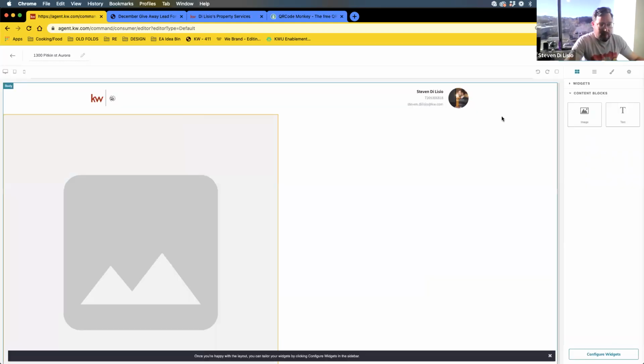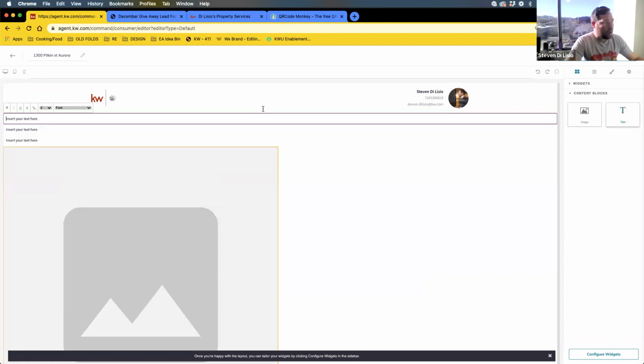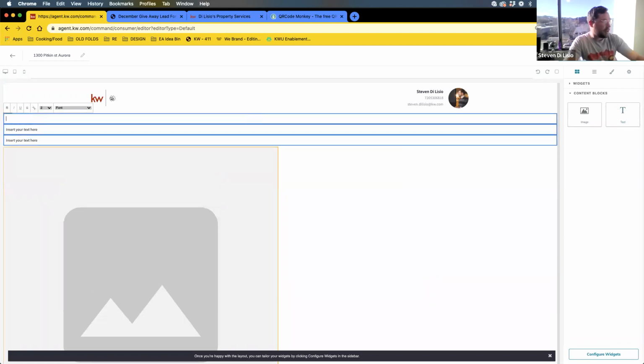But you can come in here, add pictures. I can add just straight text. One trick that I do like with the text is if I go into Microsoft Word, change all my fonts and colors and all that fun stuff, copy it all and paste it in here, most of the formatting will move over. So if you're doing a blog, or something that's very text heavy, the text box is great to use for one-off blogs or something that you're updating all the time or sharing snippets of information.